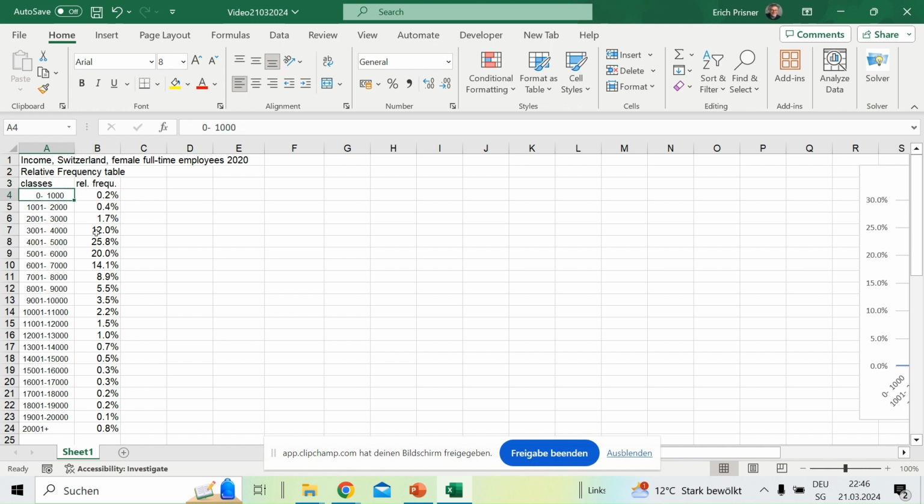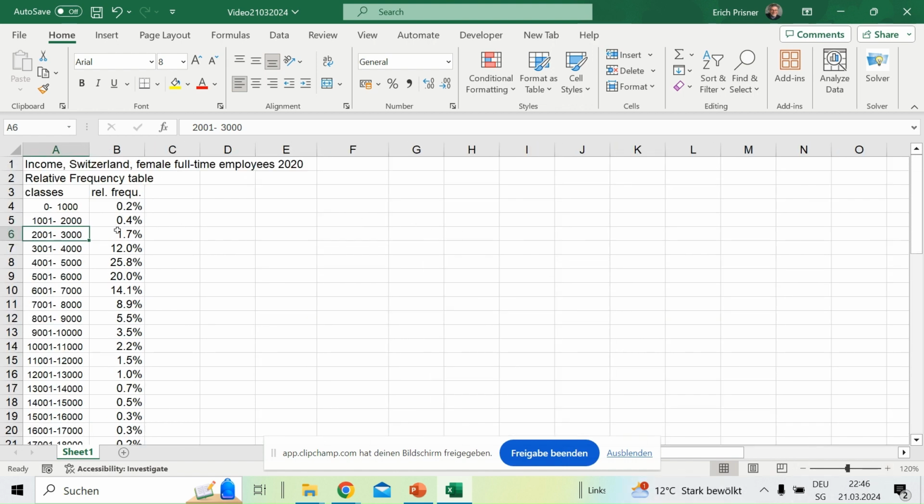On the left we see the classes, so the monthly income brackets in a sense. These are the people who are making 0 to 1,000 francs per month, 1,001 to 2,000 francs per month, and so on. Maybe let me make it a little larger, then we can see the numbers easier. And on the right, we see the relative frequency.